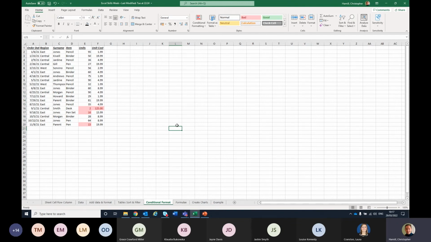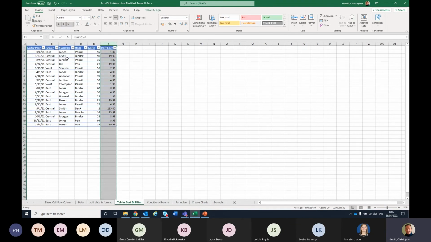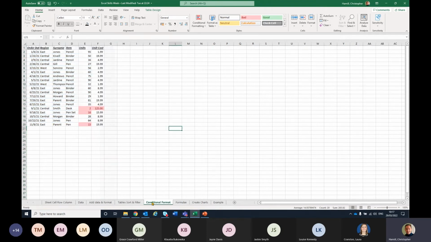So what we've looked at so far is, first of all, telling Excel that that table is all to be treated as one piece of data. What that allows me to do is to, first of all, go back, we were able to filter by the region, or indeed any of our pieces of data, but we'll just use region as an example. Because it was all one section of data, Excel was also able to compare our unit costs and our units, and we applied some conditional formatting just to pick out certain pieces of data there.